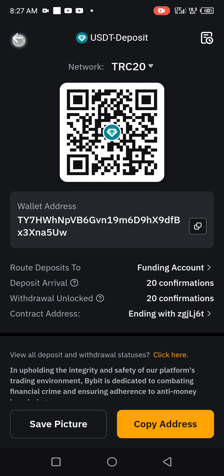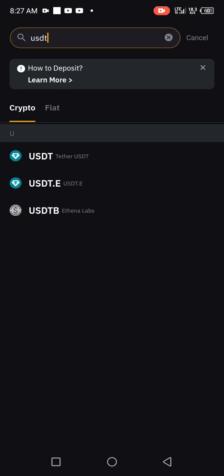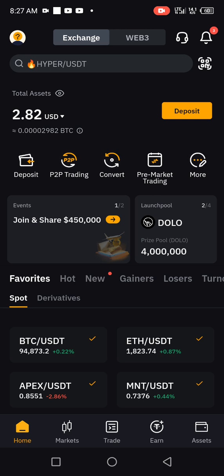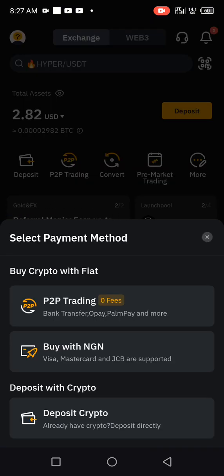So let's go to the part on how to buy directly from the app. You still click on this deposit. Let's first go with buy via Mastercard or all these things. Just cancel it.